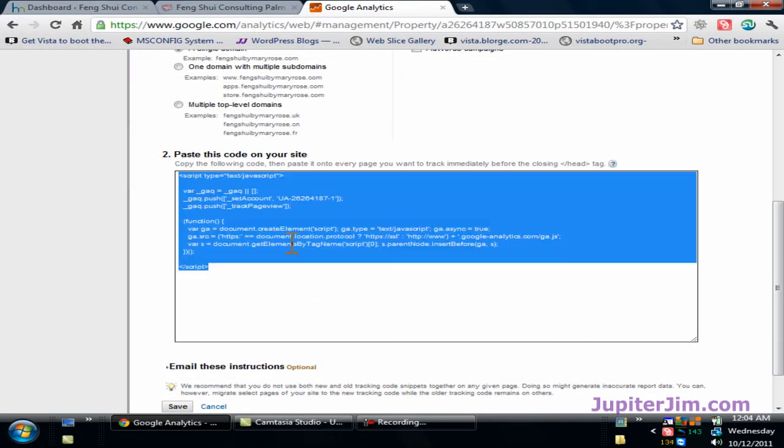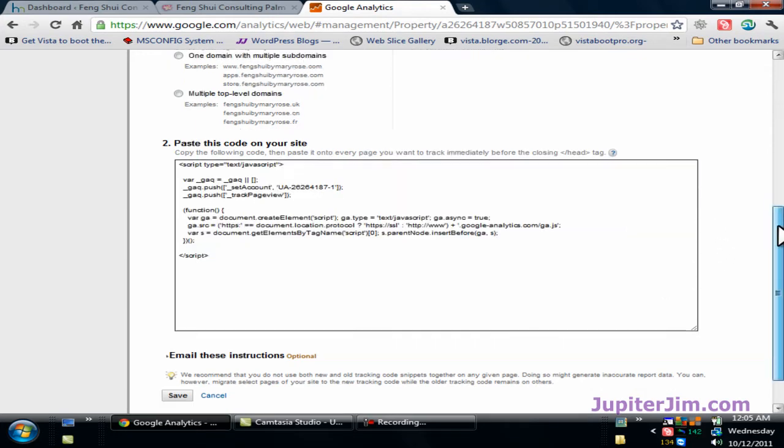So what you're going to do is just click in here one time. That highlights all the code, the opening script tag and the closing script tag. Then you're going to press Control C on a PC to copy. You're going to press Command C if you're on a Mac, or Apple C on a Mac. It's the same thing. Now I'm going to click over to the right to deselect.